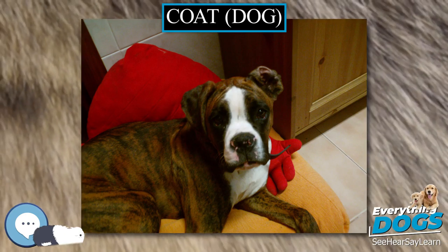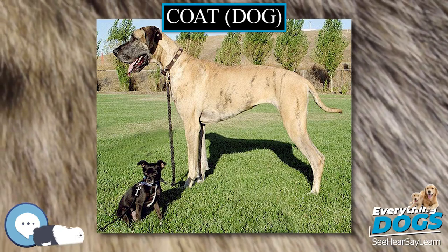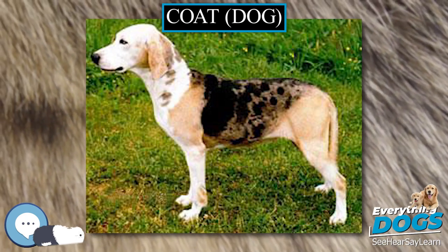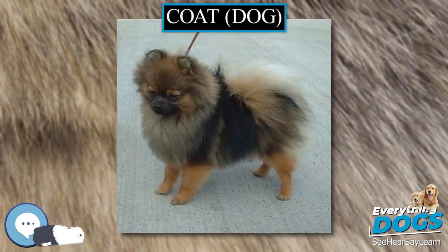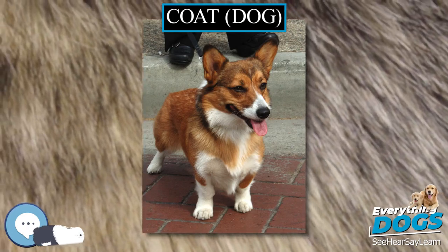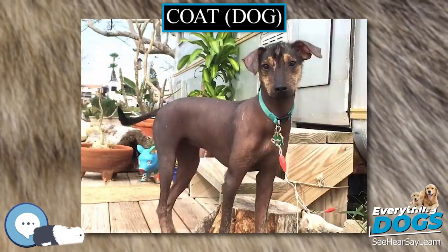Across various breeds, lilac is called lavender, silver fawn, Isabella, fawn, cafe au lait, or silver beige. In poodles, a blue is a very slowly fading, very dark steel gray, whereas a silver is a quicker to clear, much lighter gray that can range from a pale platinum to a steel gray. Both are black at birth with minimal markings to indicate future change. Similarly, cafe au lait is a slower and darker, and silver beige a quicker and lighter progressively graying brown, i.e. liver. White is such a light cream that it is seen and described as pure white, making them distinct from albino dogs.